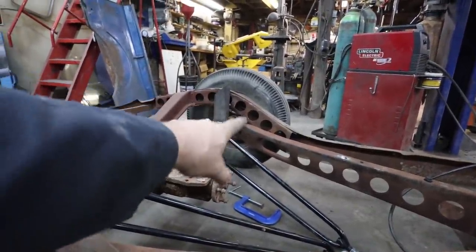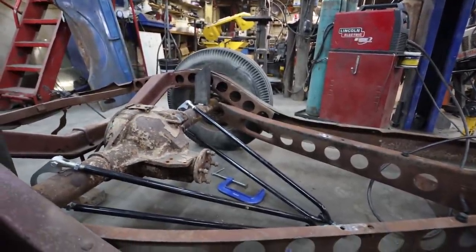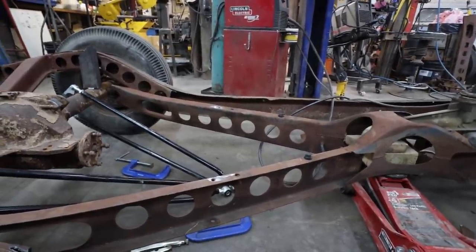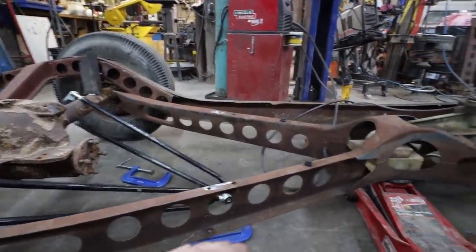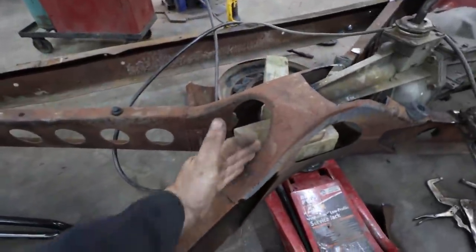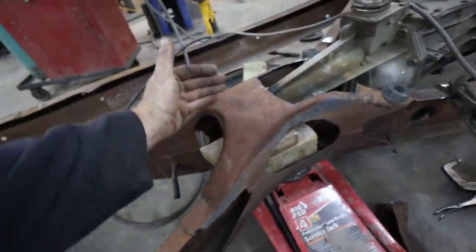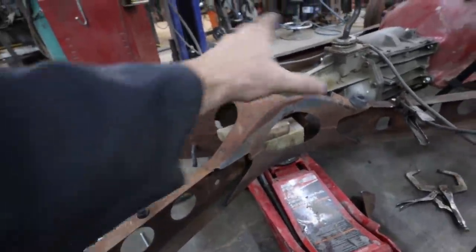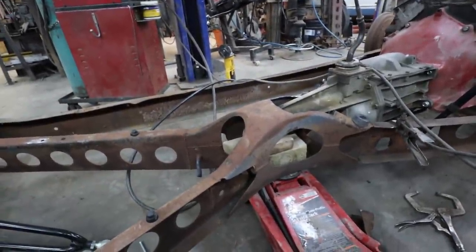So it looks like, you see how I cut half the loop off? I can put them as they were, and shorten them up, bring them back into the center here. I think that should work okay. And then, like I said, my plan after is going to be cutting all of these into even center sections, to which then I can have some bolt-in sections. But then if I have to take the tranny out, I can at least slide it out, drop it down.